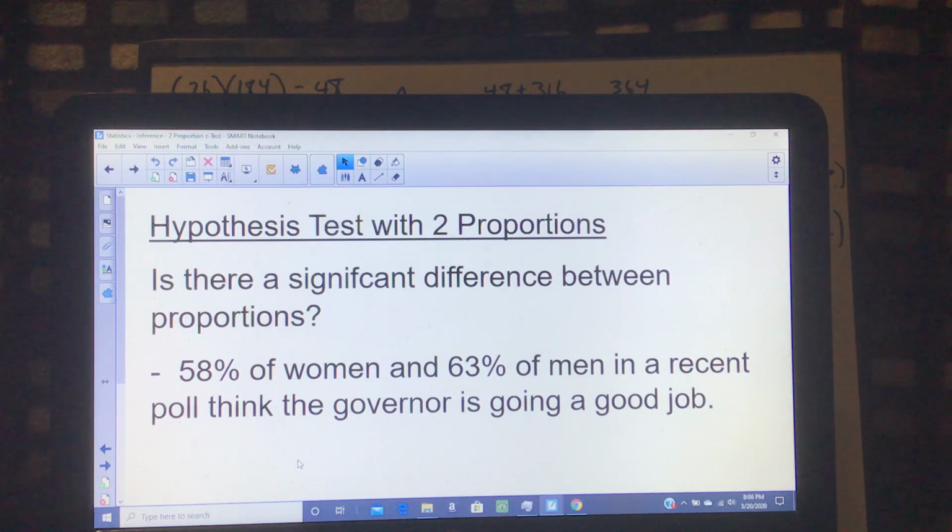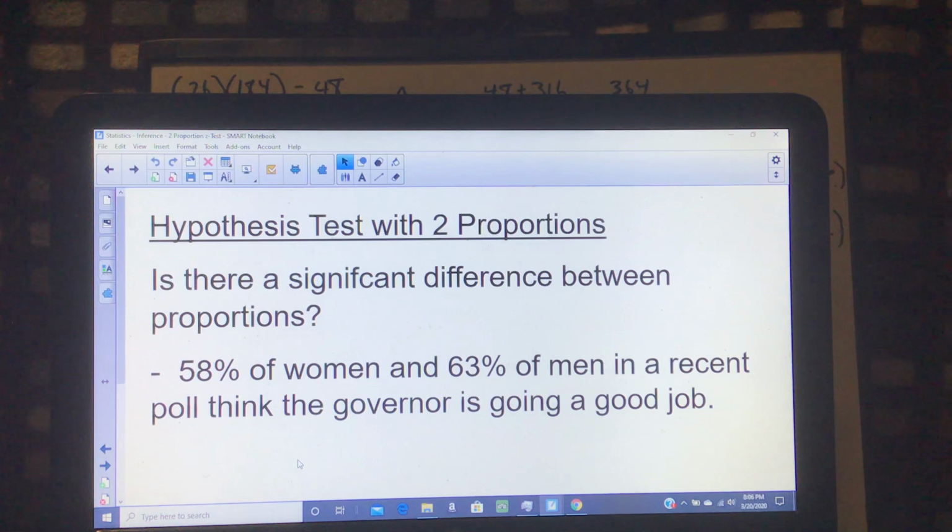Now, the problem is in this example, without any sample information, it's hard to tell if that 5% difference is significant or not. So basically, if we assume men and women are the same, is that 5% difference likely to see, or is it not likely to see? Now, in this example, I can't determine that because I have no other information. But I just put this up as sort of a thinking example to be able to show an example in concrete terms of what I was just talking about on the goal screen.